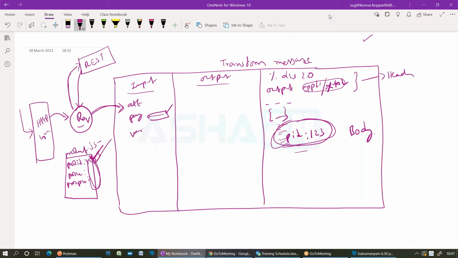Yes. Yes, right. We require a payload. Then based on the payload only we can write DataWeave expressions. But when are we getting this payload, after deploying the entire application or before deploying the application?